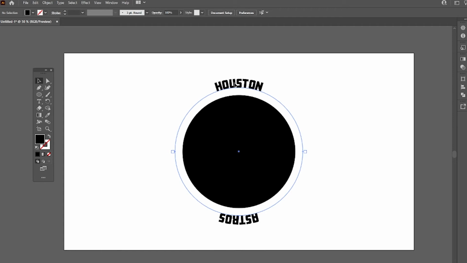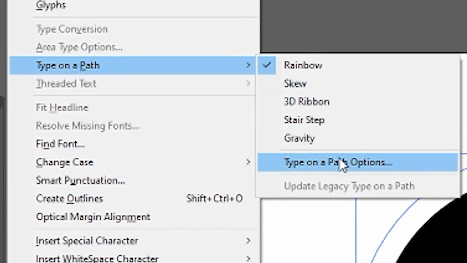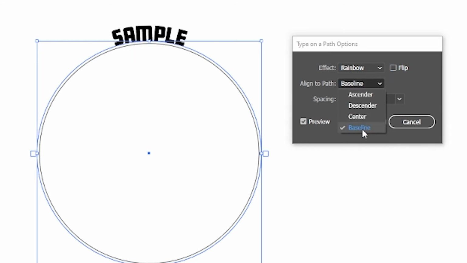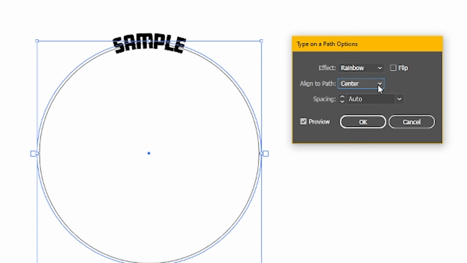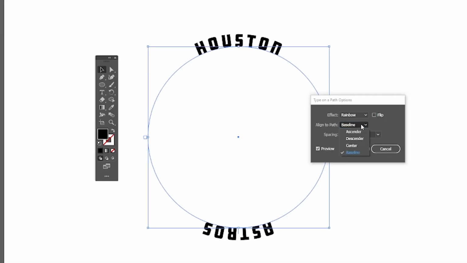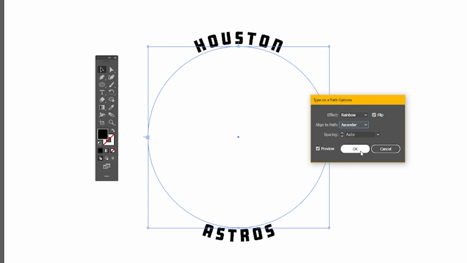Like other things in Illustrator, the most useful options for tools are usually hidden away. In the case of Type on a Path, you need to click the Type tab and Type on a Path option to find these. Flipping will put the letters inside or outside of the shape, as well as their orientation. Baseline will align the text to the edge of the path, Center will place it in the middle of the path, Ascender will raise it slightly above the path, and Descender will put it slightly more inside the path. For an ideal and even look for our example, our top half will not be flipped and use descender, while our bottom half will be flipped and use ascender.